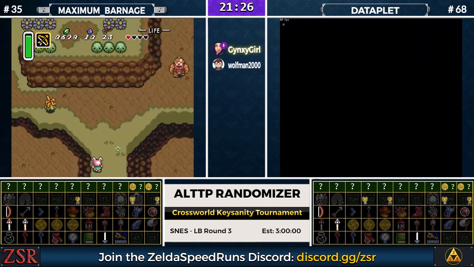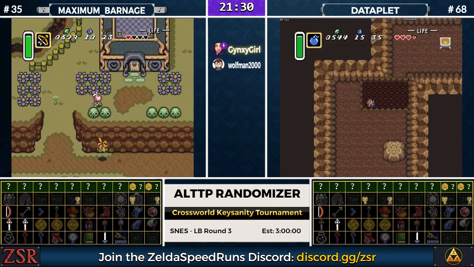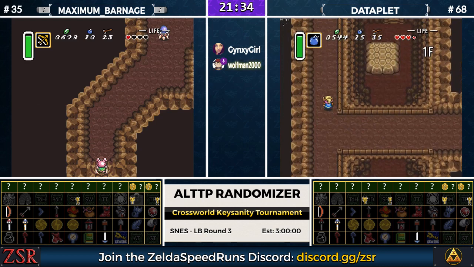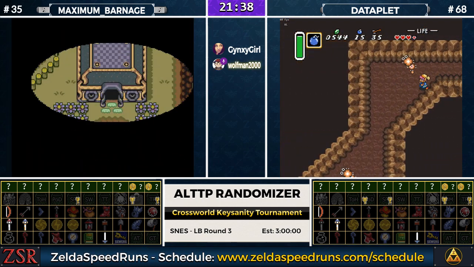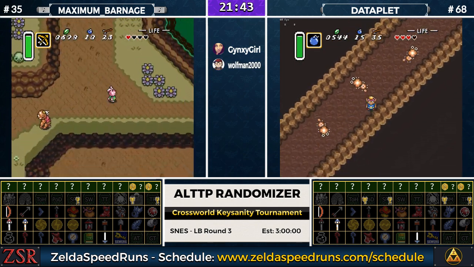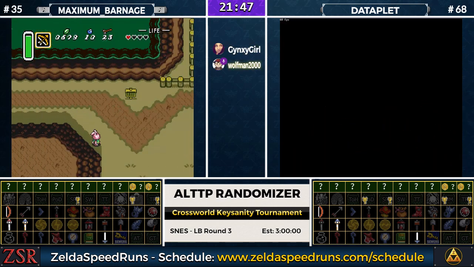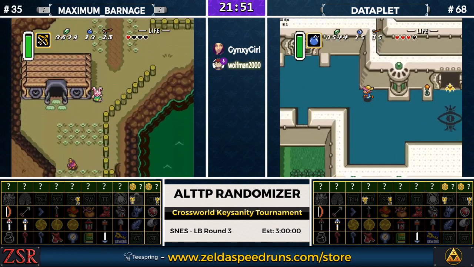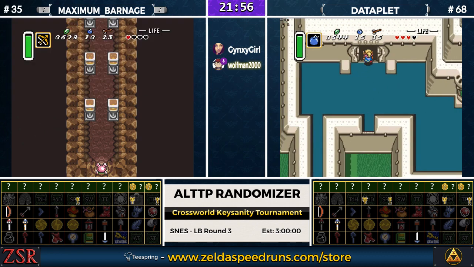Needs to be careful here. We're down to 1 heart, and these Dark World enemies do some significant damage. Agreed. And, Barnage realizes, no need to be here. Alright, where did Spectacle Rock dump us? Oh, yeah, right, there. Which means dataplet is soon going to learn this is going to be a pointless adventure.